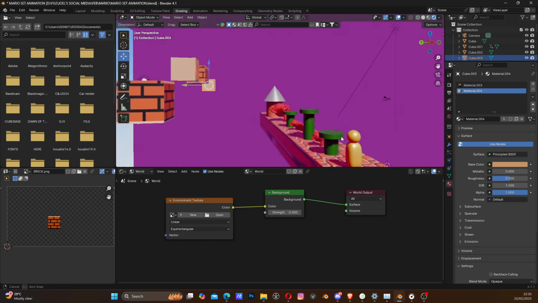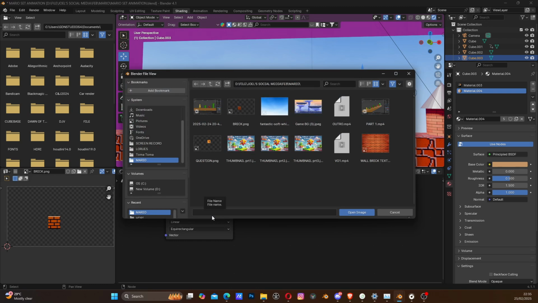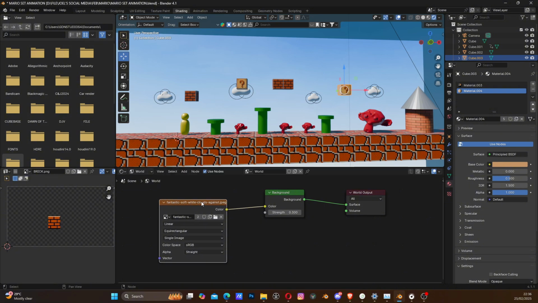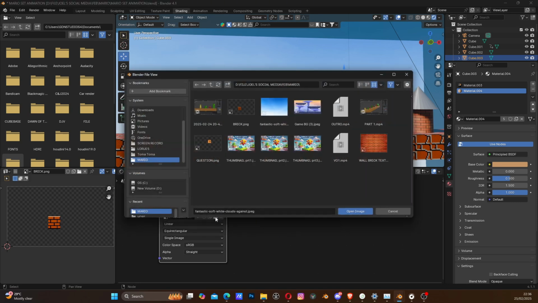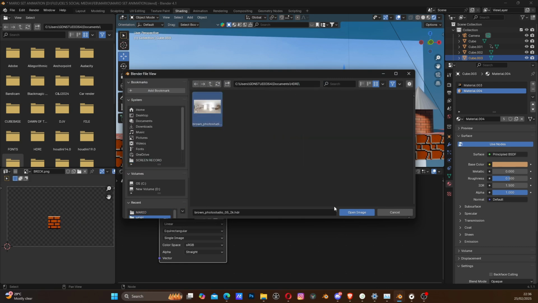You have this pink color everywhere, right? So we need an image or HDRI. So for example, if I put this image, right, everything's gonna be blue. Or you can just go to HDRI.com, right, and get any kind of HDRIs that you want. So you can just go to that, right. So I'm gonna bring in this studio HDRI that I have.